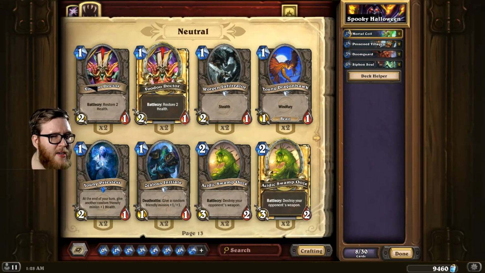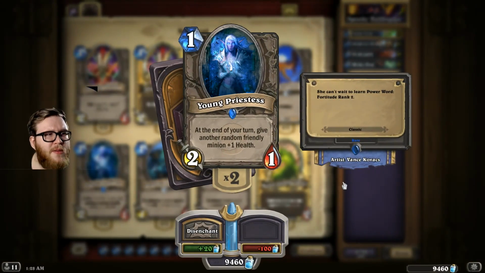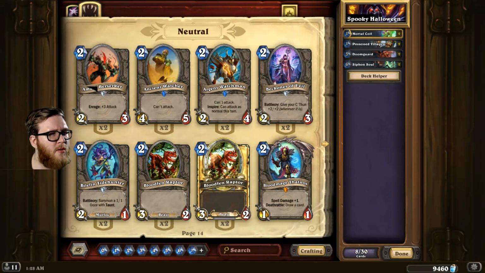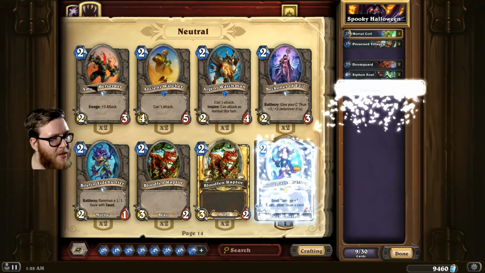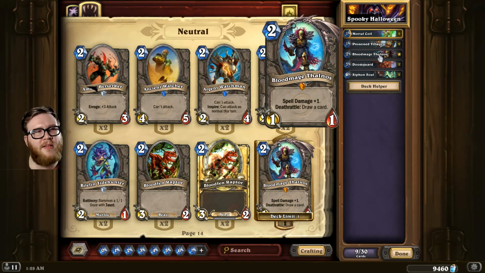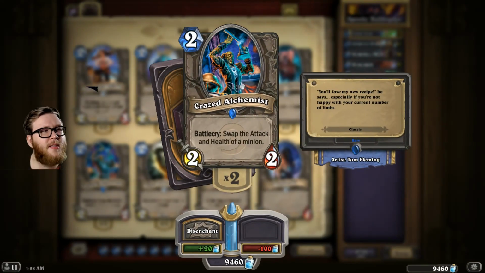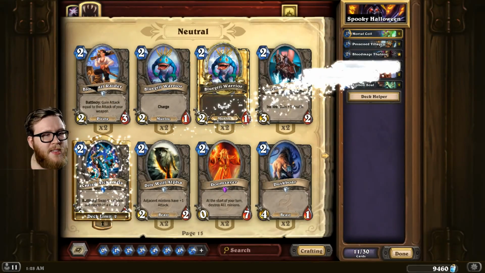Voodoo Doctor looks scary, but he's just a troll with a mask. Nothing too bad. Young Priestess kind of looks like a ghost, but I don't think so. I think she's just a night elf, so no luck there. Blood Mage Thalnos, definite scary card. He's literally got a skeleton head, so easy selection there. Crazed Alchemist looks pretty spooky. Let's toss him in.